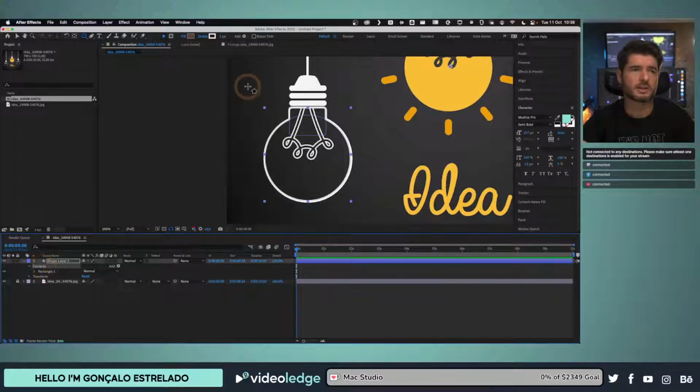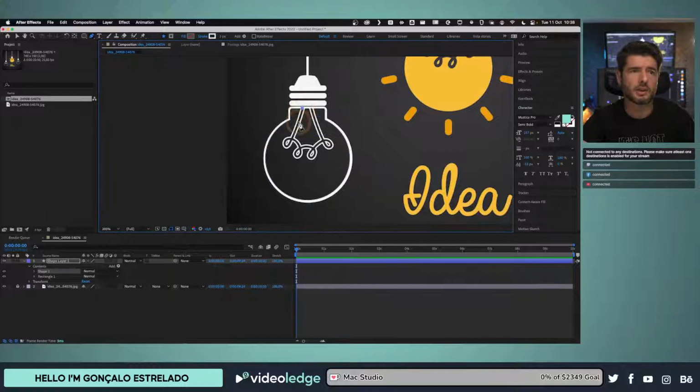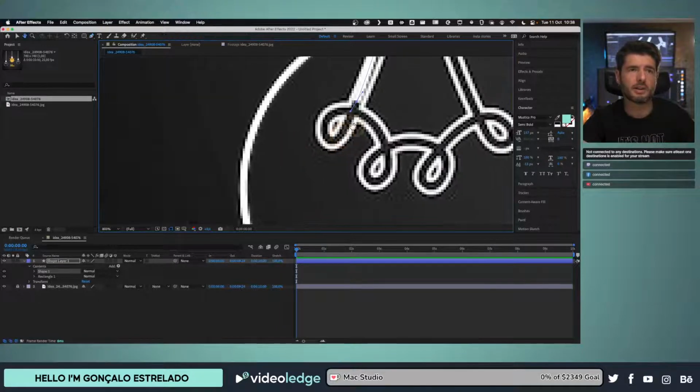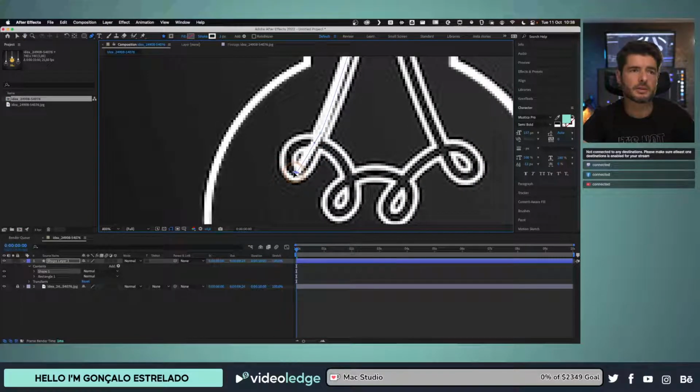You can select the contents here, and with the pen tool I'll create from here and try to put these things around it. Maybe I'll zoom.